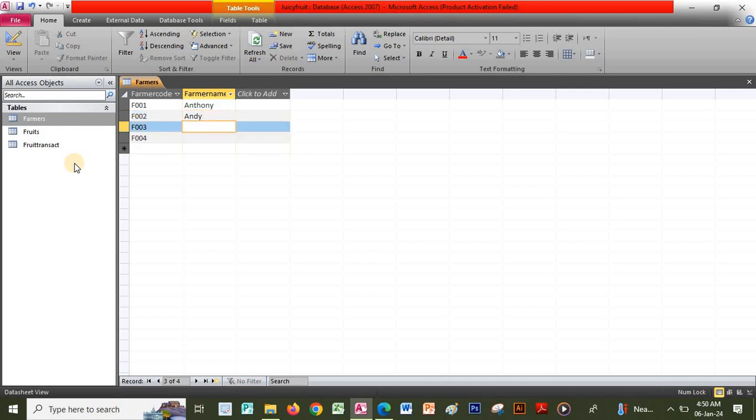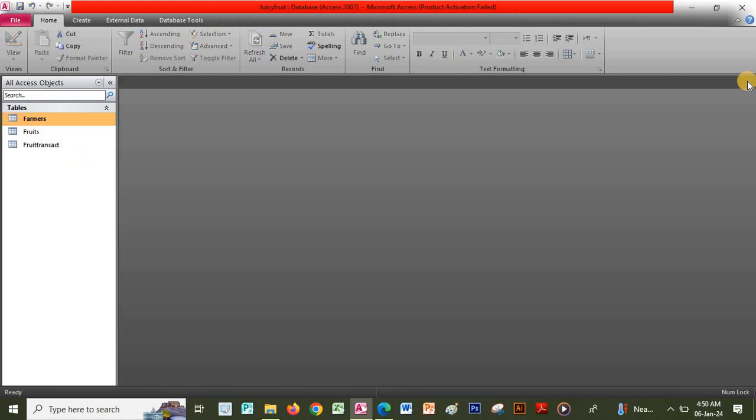So you key in the information which is provided for each specific table. So I'm done with the first one. I just close it and it is saved automatically.